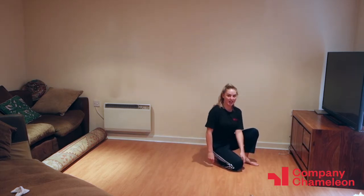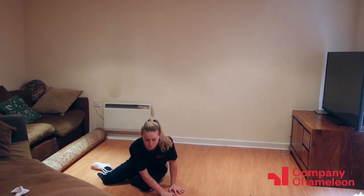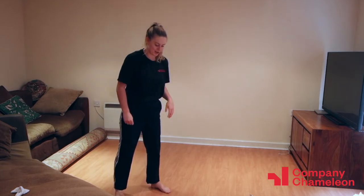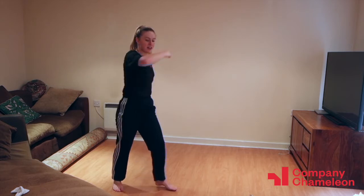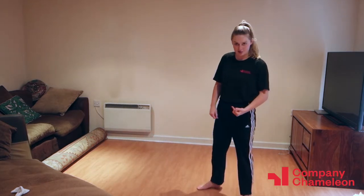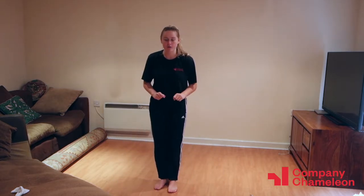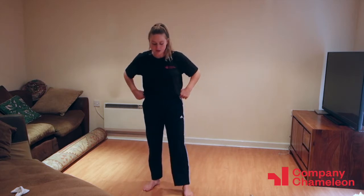So from here, we're going to go here, and then we stand up, and we're going to do what I call a photo moment. So you're going to try and hover in the air like this. So it's about really, really trying to throw yourself in the air. Let's go together from gathering in and pushing slowly, so you can have a real go at it.